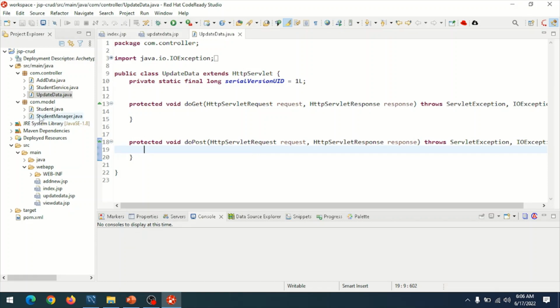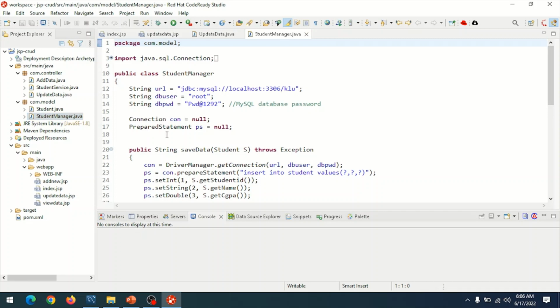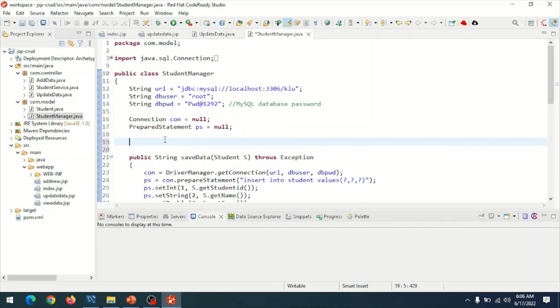So open the file StudentManager.java. There we already created two methods to retrieve data from the database table and insert a record into the database table. In addition to that, I am going to create another method to perform the update operation.